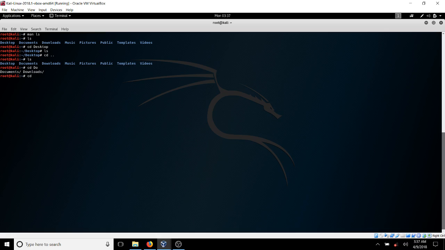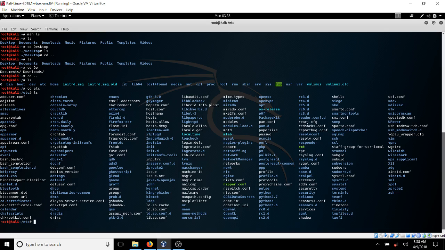If we use the change directory command and go one directory higher than root, we are going to be in the root directory, which has all of the different folders of the file system. If we drill down into etc, we can see that here are all of the packages that are installed onto this virtual machine, and these are going to be a lot of the config files and a lot of the inner workings of some of the packages that are located inside of this virtual machine.